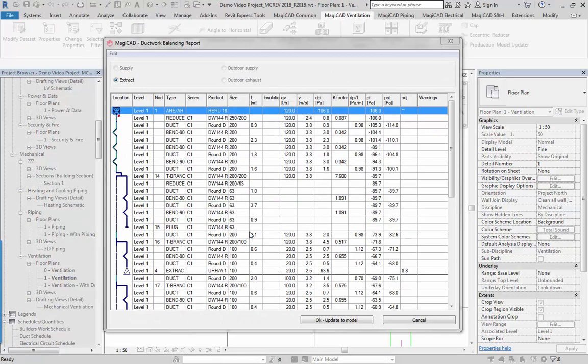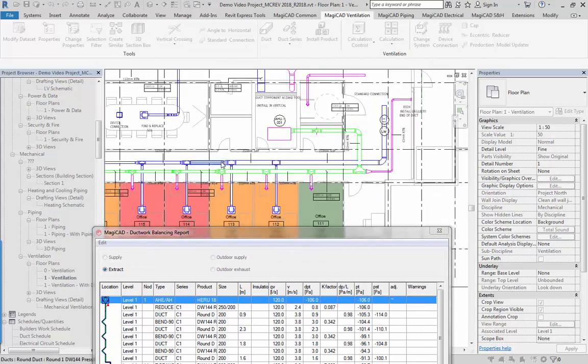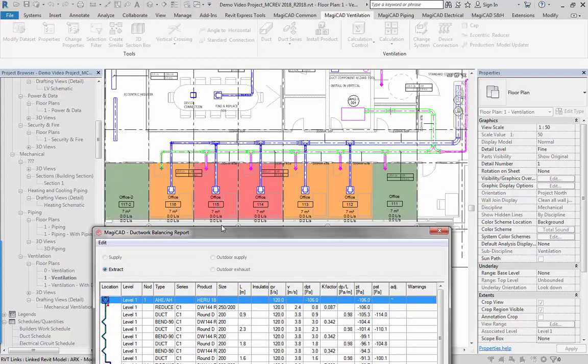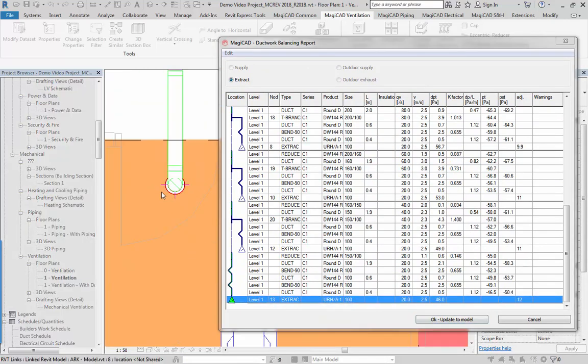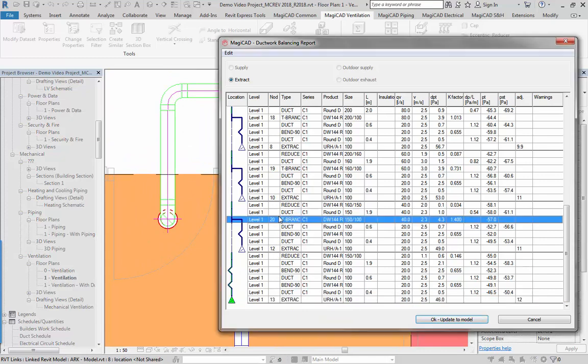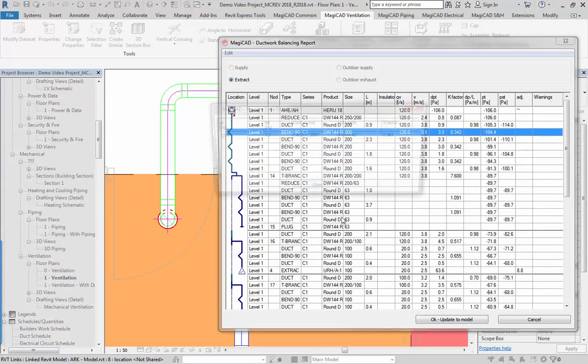So if I click on that, it's going to perform a pressure drop calculation with the index run highlighted in green. You can see it goes to that terminal. That also lines up with the green here. I can right click, highlight in drawing, jump to it there. I can interrogate any part of this report. It's completely transparent, so I can go into the bend, look at the pressure details.